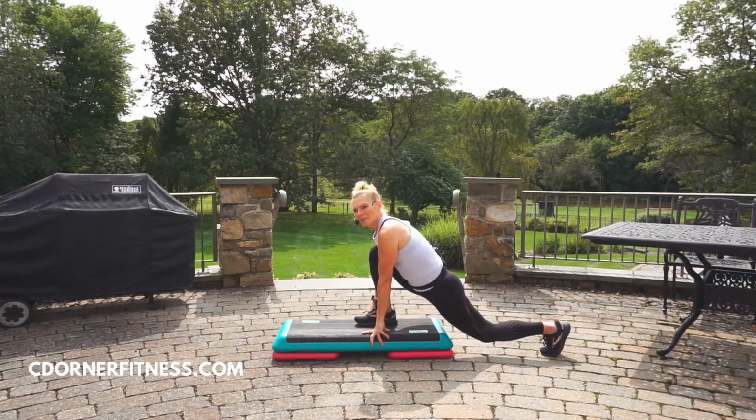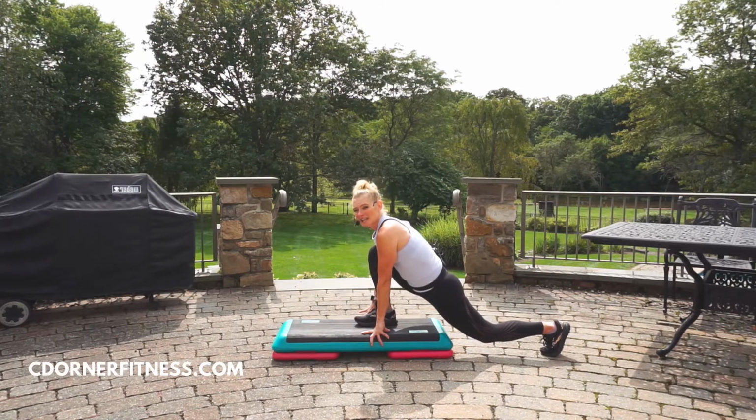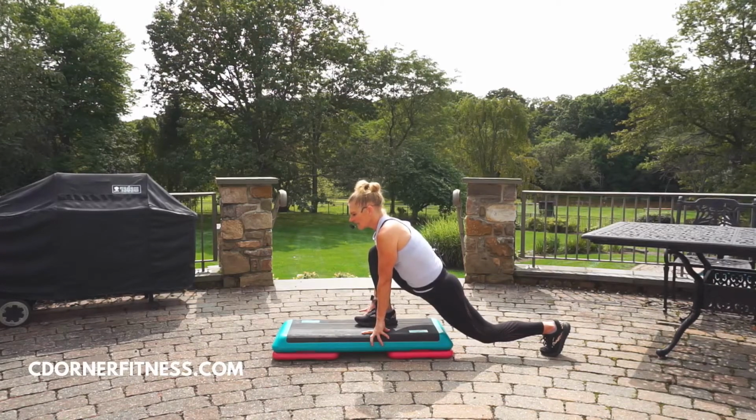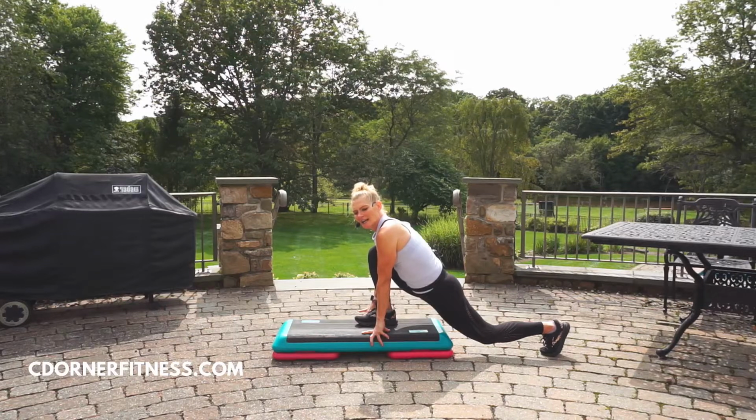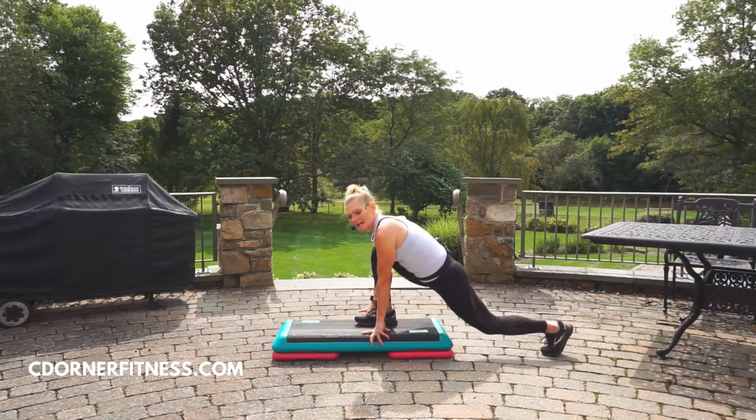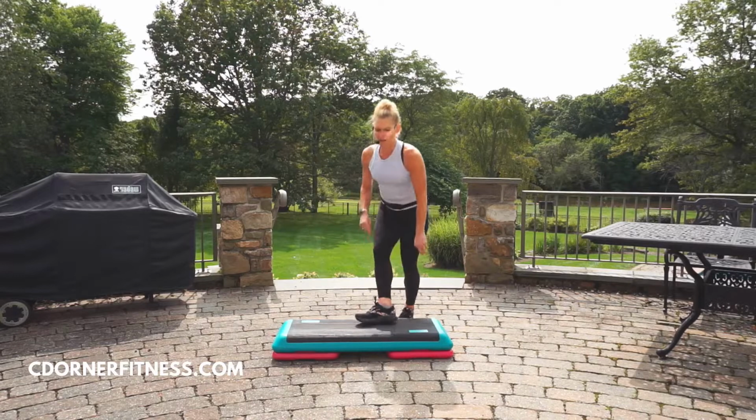Now, why do I say hip flexor? Because we're constantly doing knee lifts, knee lifts. And when you lift your knee, you're flexing your hip. Okay, hold. Think about that when you're cycling. When you're sitting, your hips are in a flexed position. All right, so a lot of times you get real tight there. Hold. And nice. Okay, come on up carefully.